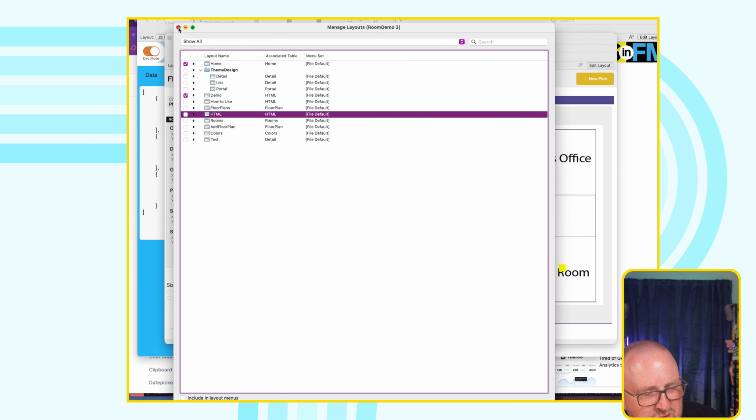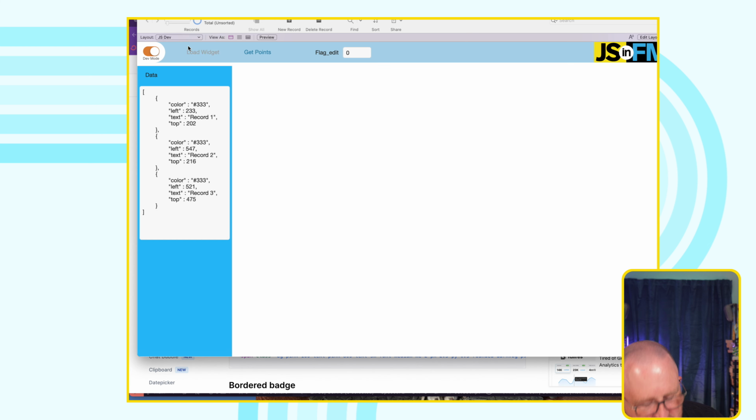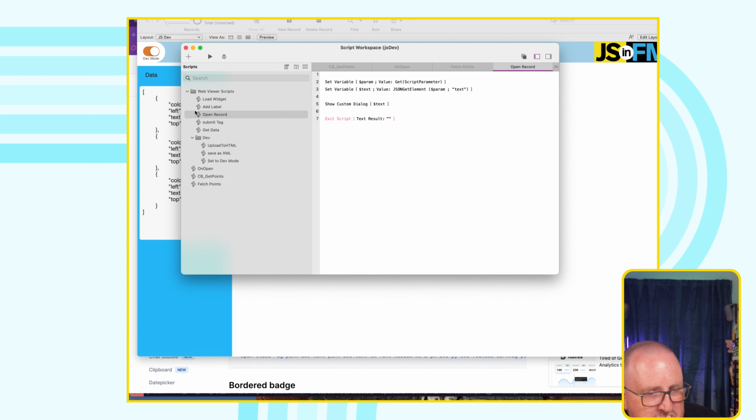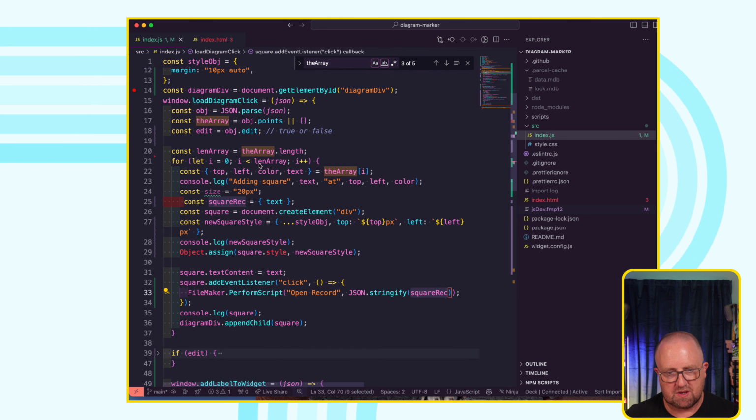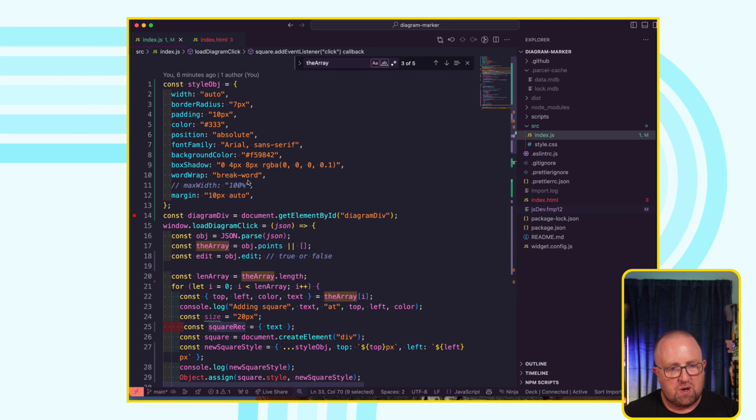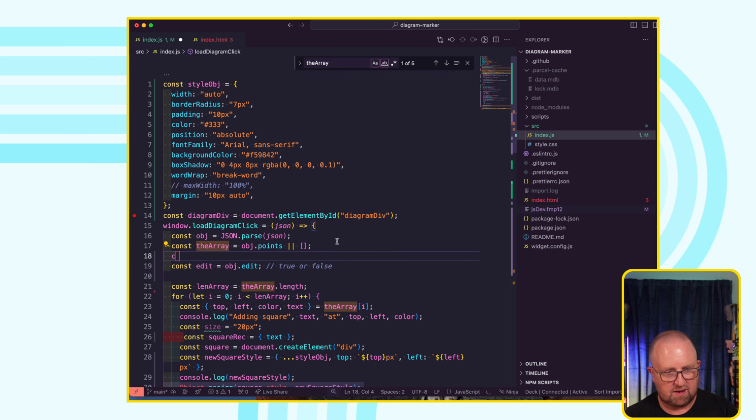All right, so let's do this. Yeah, I think that's the way to go. So one more thing that's going to come in is the const background equals object.background, sure.